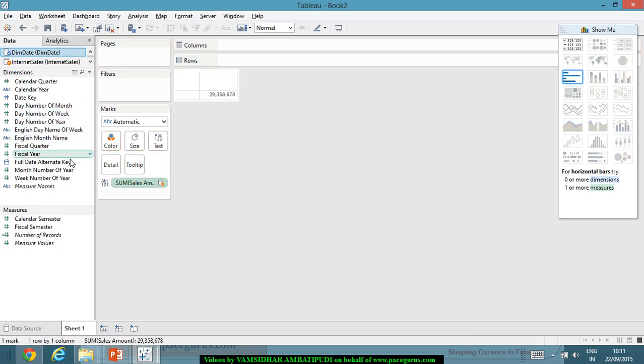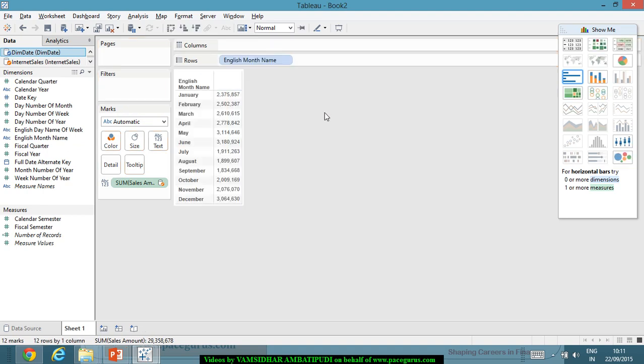Similarly, if I want month wise, I simply drag, okay, month number is there, English month name we have here, so I'll drag the English month name. It will give me, okay, January wise this is this. So finally I could say probably July, August, September are the weaker months, whereas May, June, December are slightly the stronger ones in terms of the sale. So a quick analysis can very well be summarized because of linking two different tables, right?